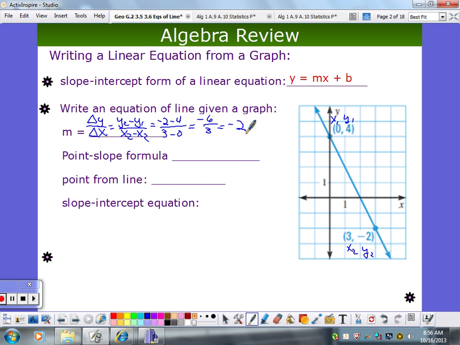I always do that check. If my number comes out negative, I look at my line. Is that a negative slope there? Yeah, so it's just like a little sanity check. What was another, maybe a quicker way you could have done it to find the slope? What's a quicker way?